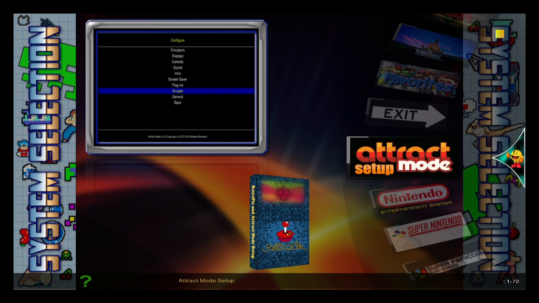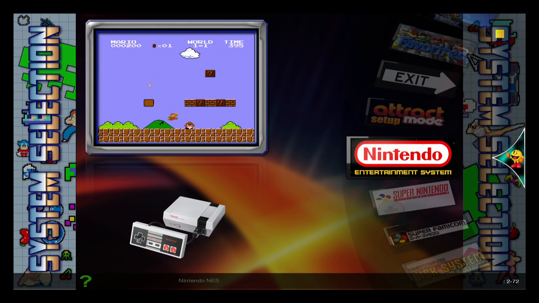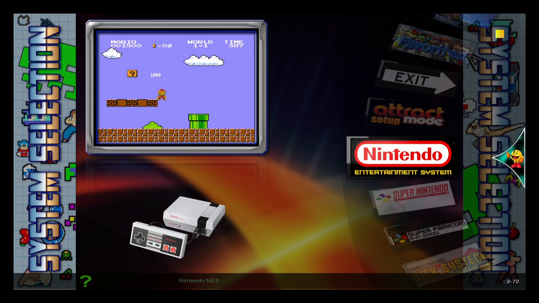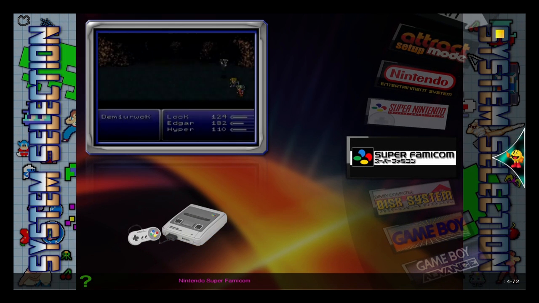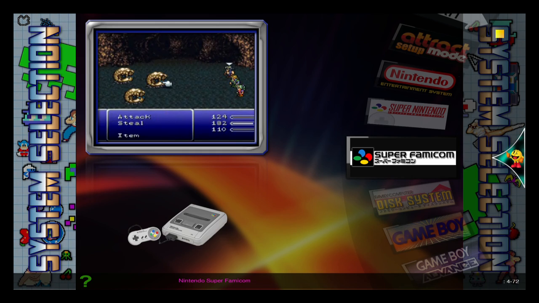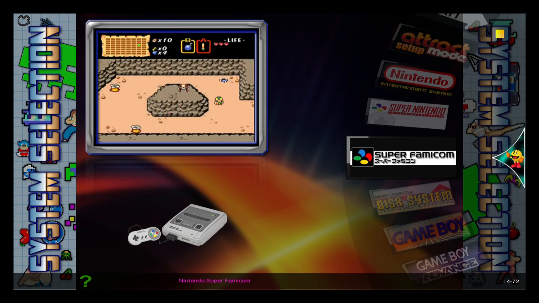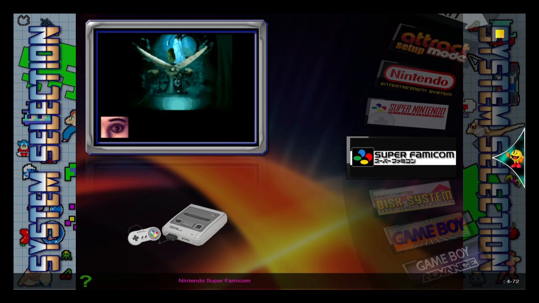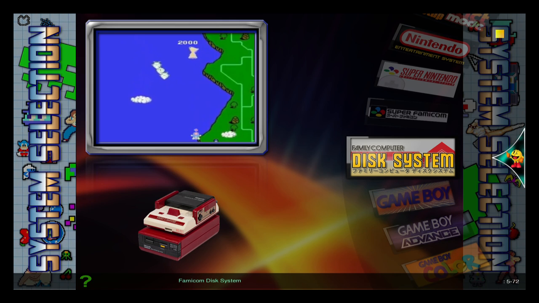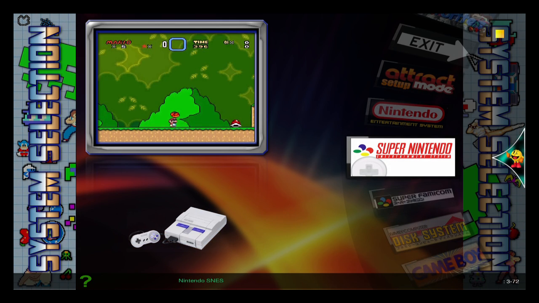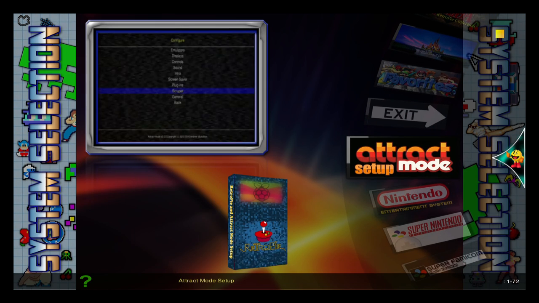Pretty simple stuff. Once you have that set, you're good to go as long as you have your controls in RetroArch and anything else that you need to configure set up properly. You should be up and running and ready to roll with that. If you have controls that aren't similar to these, most controllers have a similar layout. You know, four face buttons for your action buttons, and then trigger buttons, and then a start and select, or a back and mode, or however. If you just always do it the way you're comfortable, it works. I like to stick to this setup, and a lot of people like it that way, so that's why I figured I would show this real quick for those of you who are having difficulties with attract mode, setting up your controls anyway.